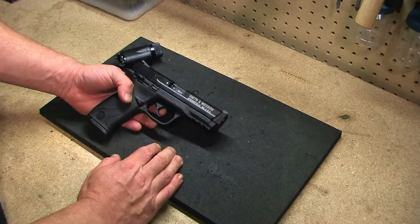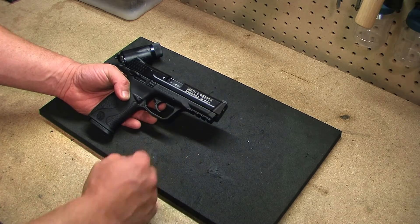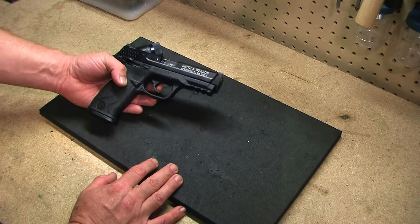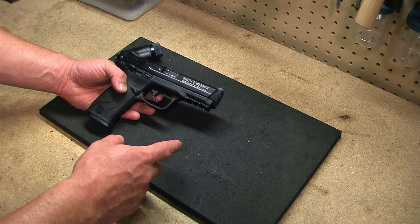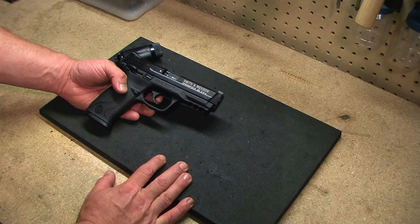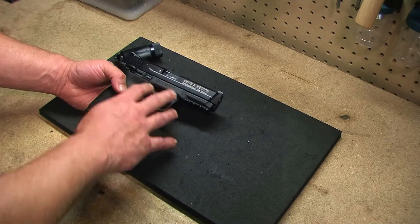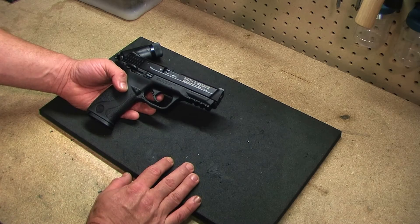This is actually made by Carl Walther in Germany and imported to the US by Smith & Wesson. When it comes to 22s, Carl Walther makes some great ones — they do the HK MP5s, the HK 416, the Uzi — they make all those. Those guns are imported into the US by Umarex; Umarex doesn't make them, they just import them, just like this. Smith & Wesson didn't make this — Walther made it, and Smith & Wesson imported it.